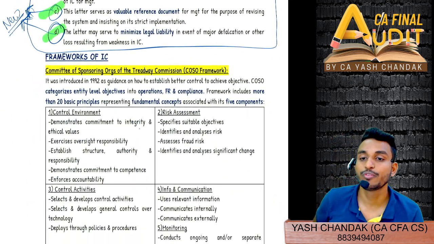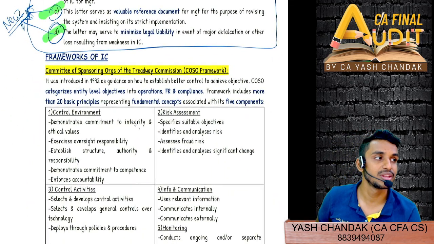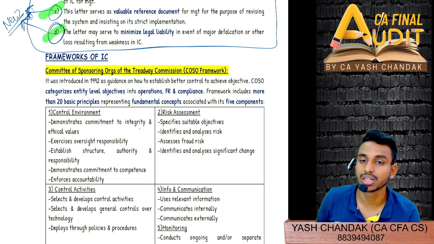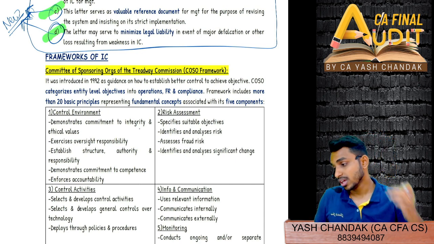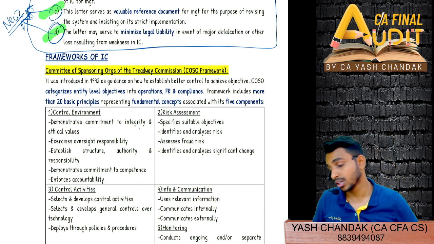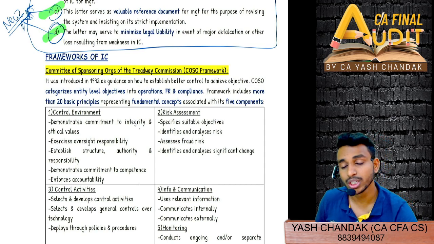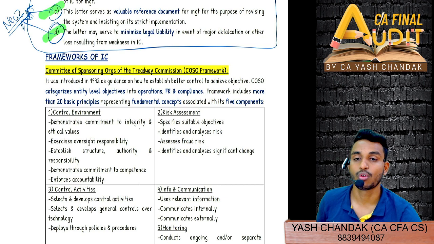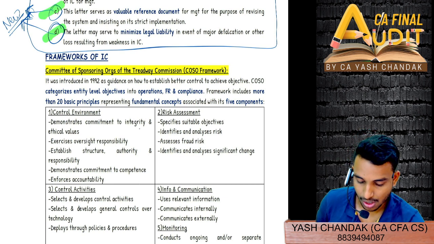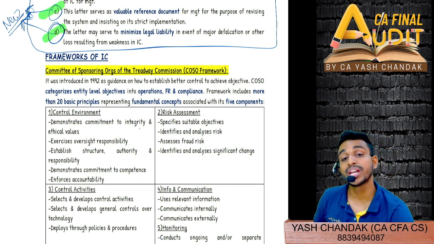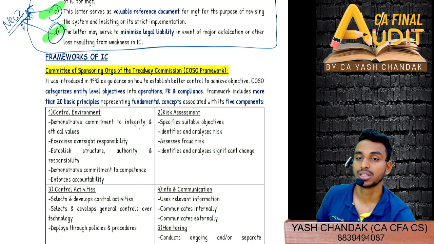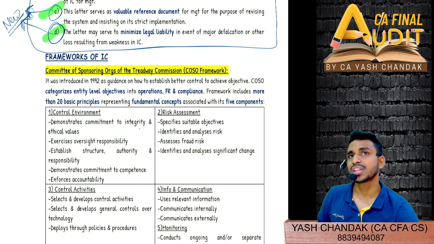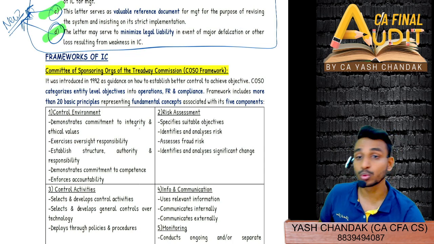Now let's come to a few frameworks of internal control. Everyone is saying internal control, internal control, internal controls. Now how do you implement an internal control in the entity? Suppose you are starting up a huge business. You need to have internal control, right? So where to resort to for your internal controls? There are certain already established frameworks which you can adopt, and it is generally considered a good practice if you are able to adopt such a framework.